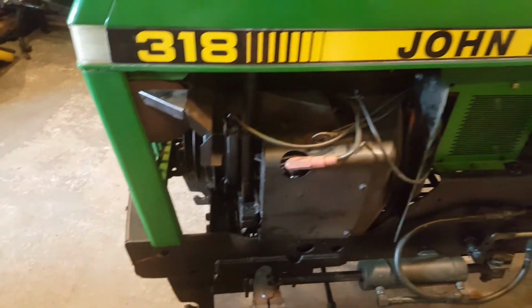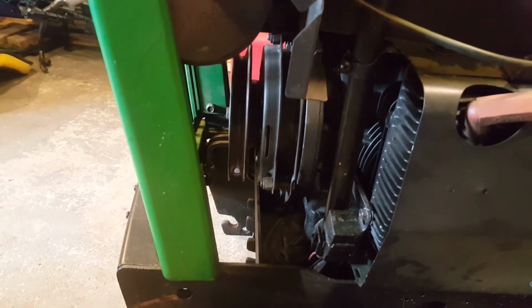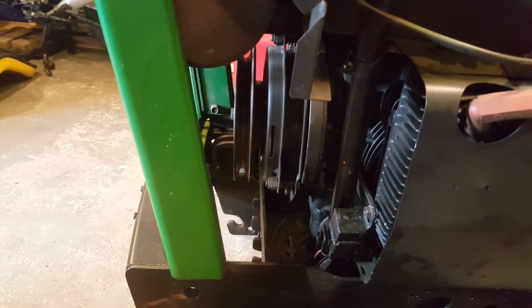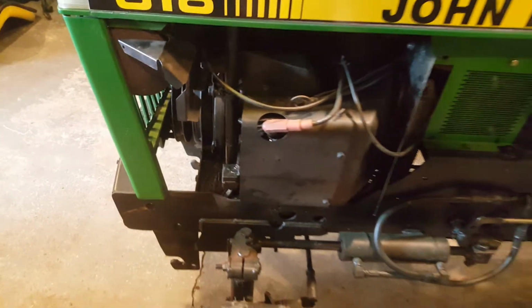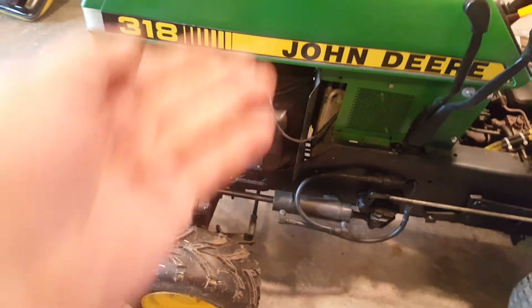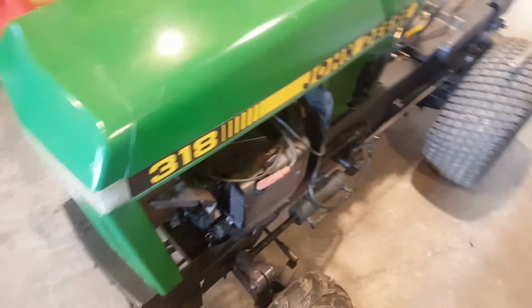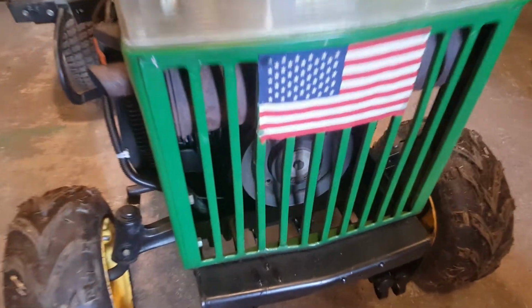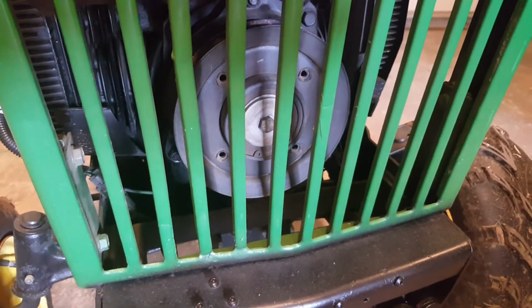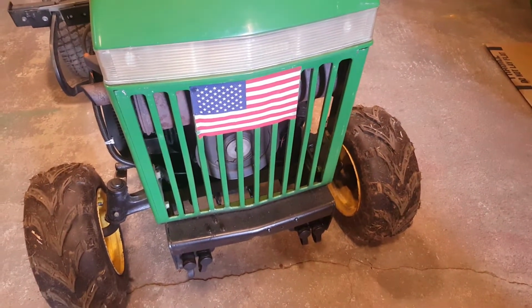One time I had this tin off, and I looked in here and thought, oh yay, if I ever have to turn the engine over, I can just engage the PTO clutch, pop a wrench on that nut on the front of that thing, and turn the engine over that way, because you can't from under the hood. And then a few weeks later I realized, dang, Charlie, you idiot, you don't have to take that panel off. Well, there's the nut right there. There's the pulley right there. The grill pops off. You grab it and it pops off.